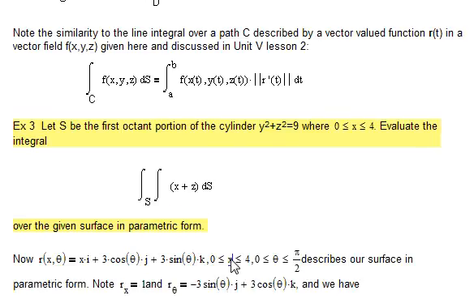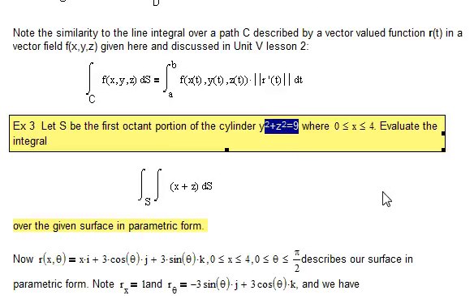And the surface, this is the tricky part, we need to describe that surface in parametric equations. So r of x, theta is x i plus 3 cosine theta j plus 3 sine theta k. x goes from 0 to 4. I think it's not too hard for you to see that because that was given. And theta goes from 0 to pi over 2. Now why is that so? That is so because we're only in the first octant of this cylinder. Okay? So that describes our surface in parametric form.